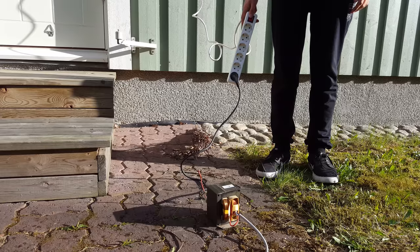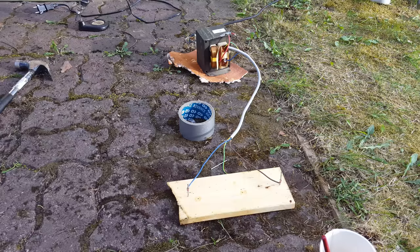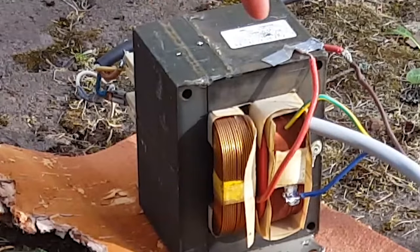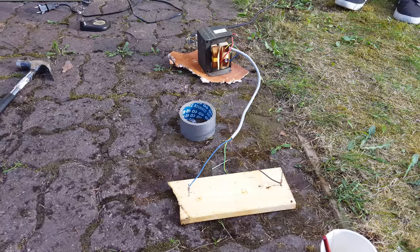So now we wired the transformer to the plank. And now we see if this thing even works. Actually, we had our wiring a bit wrong. For some reason, this cable here has to be shorted to the iron core, otherwise it won't work. But anyways, it should work now.